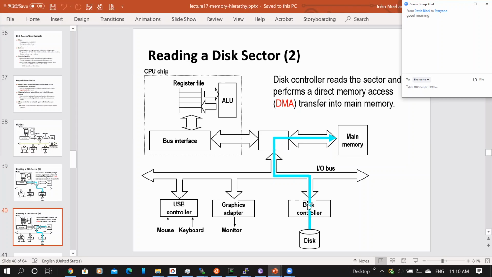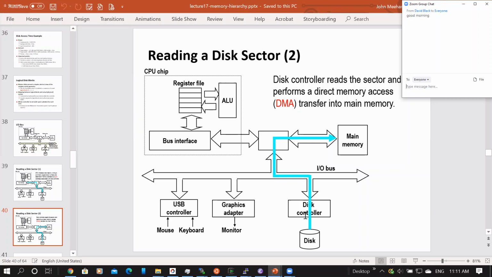Once you've loaded the commands into it, it goes off and does its thing, and it does what we call direct memory access, or DMA transfer, into the memory of the computer. So you see, we have multiple things now trying to get at the memory of the computer. We have the processor, and then we have some of these peripherals trying to go through the IO bus and the IO bridge to put things in the memory of the computer. So these are what we call DMA channels, and your computer has a number of different DMA channels that can be used by these peripherals to shove things in there.